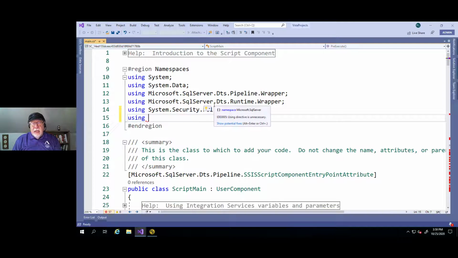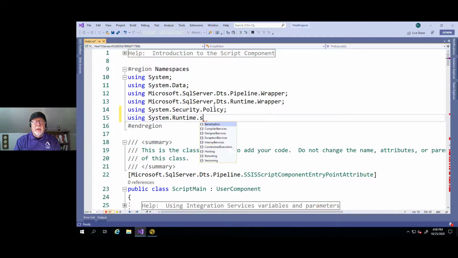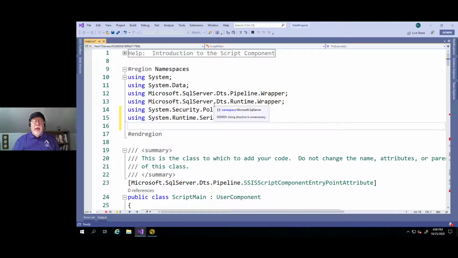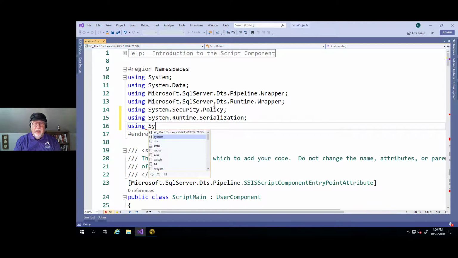But the idea is that if I put it up here, I don't have to type the whole thing out. And so what I want to do here is I'll put system.runtime.serialization, and that means I don't have to type this out every time. So I can refer to them using a shorthand.